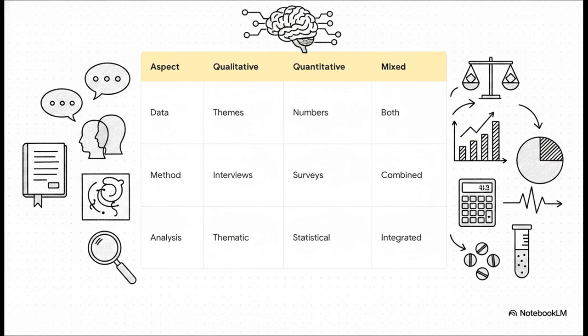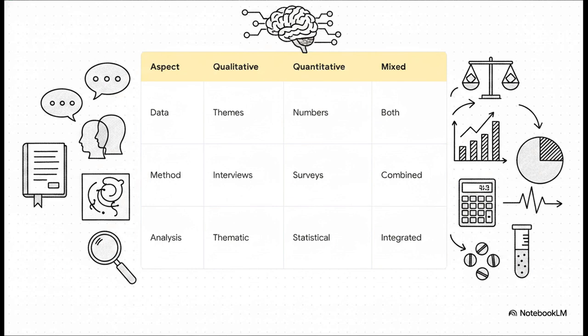First up, qualitative research. This is entirely non-numerical. We're dealing with words and themes. The purpose is to really explore human behavior, emotions, ideas, and experiences. You collect this data using open-ended methods like in-depth interviews or focus groups, and then you analyze it thematically, like sitting down and interviewing patients about their personal experiences with alternative medicine.